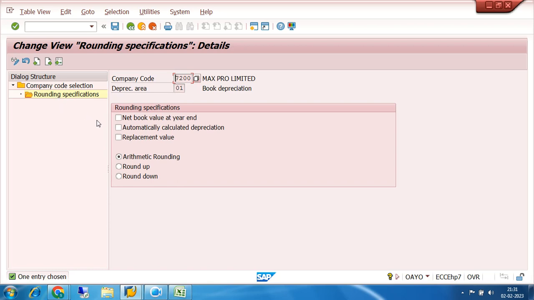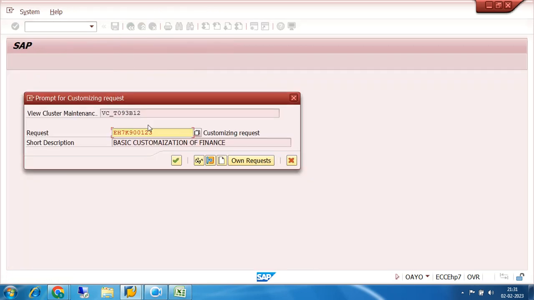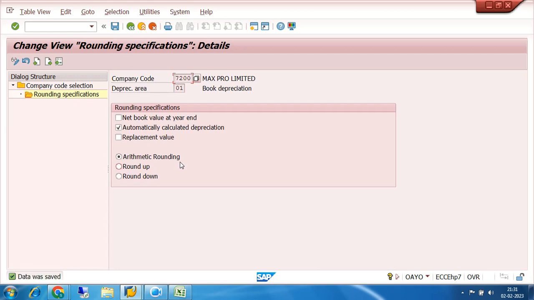I will select the automatically calculated depreciation, first thing. Second, I will select arithmetic rounding. What is arithmetic rounding? You know that if it is 0.5 or more, it will be jumped to the next one, and if it is less than 0.5, then it will come down to the round figure, right? So that is arithmetic rounding, and I click on save in my request, right?